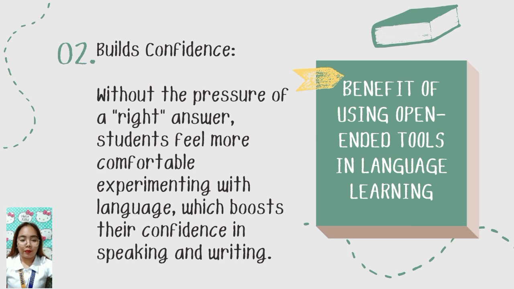For example, using a tool like a language app that lets students write or speak freely without worrying about mistakes encourages them to practice more. This kind of freedom helps them become more comfortable with speaking and writing, which builds their confidence. They are more likely to continue exploring and improving their language skills.